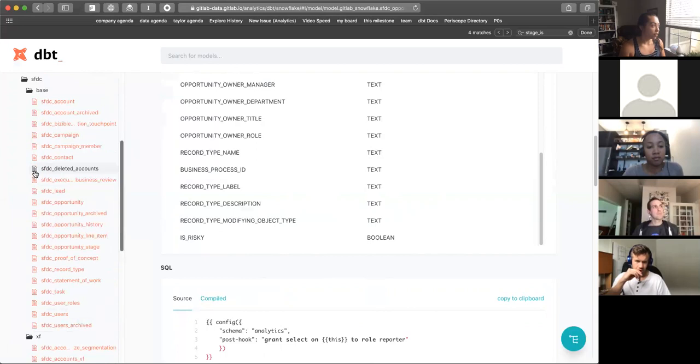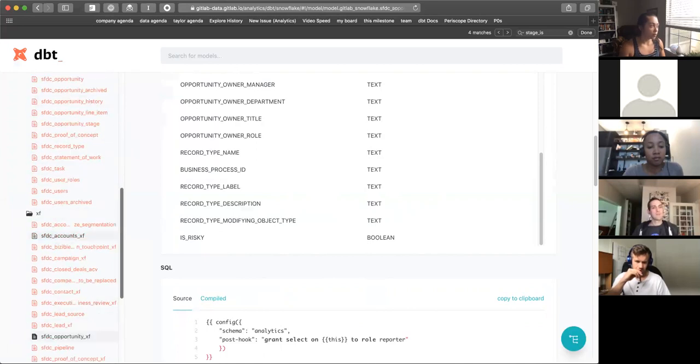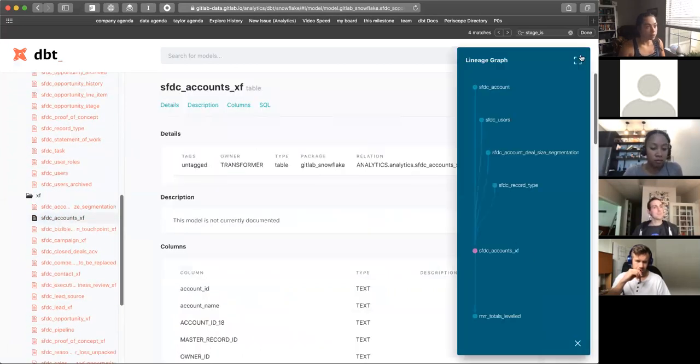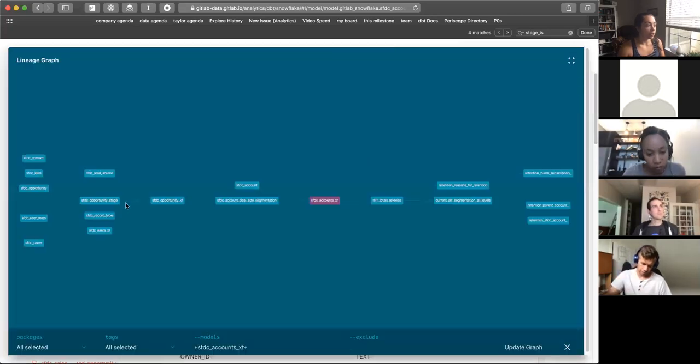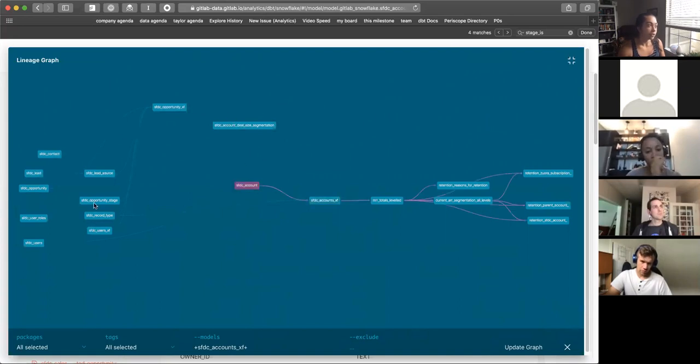The other model that I'll highlight and dig into a little bit more is the accounts XF model. Again, looking at the lineage graph, we can see that it's being enriched primarily by SFDC account data, but also user data and record type data.